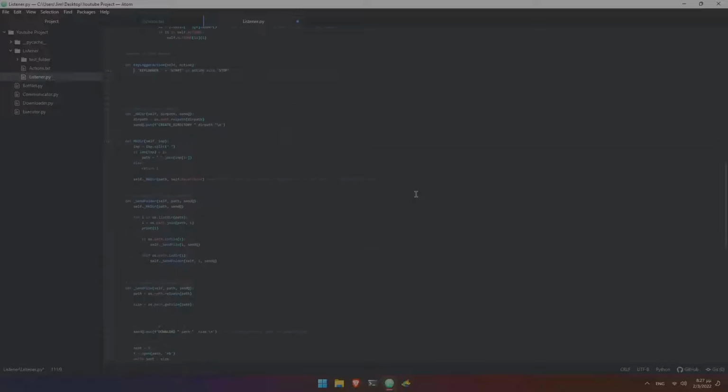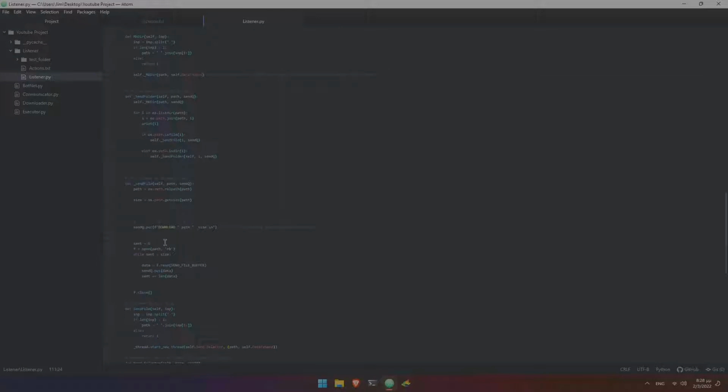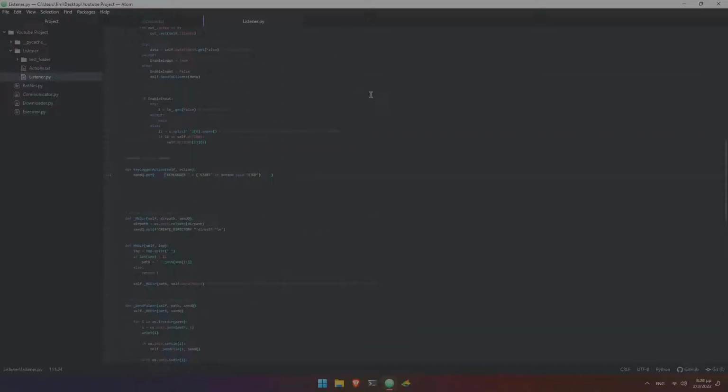Actually, we need to send this. And just so it's easier to read, let's do this. Alright, so five from here too. And let's see, I don't think it needs anything else, so yes, that's all it would need to do.